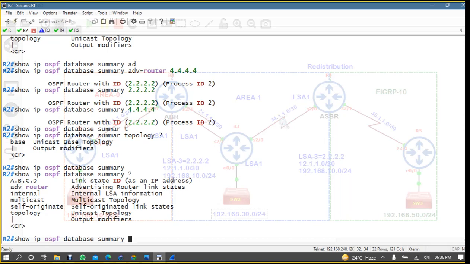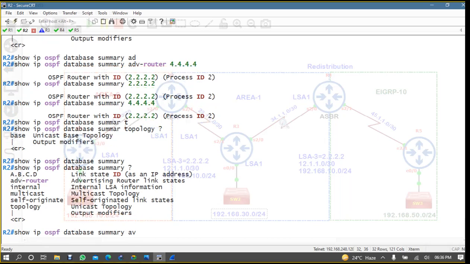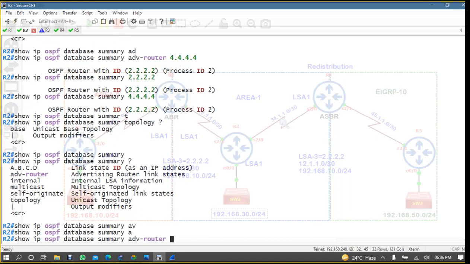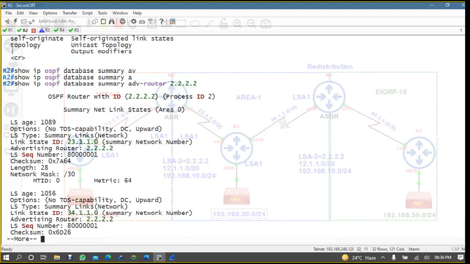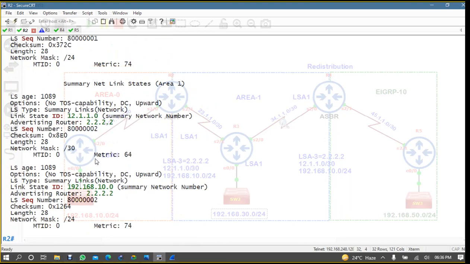Link state ID, we are writing for... It's not coming. Advertise router, let's type advertise router 2.2.2.2. So in this you will come to know in detail.